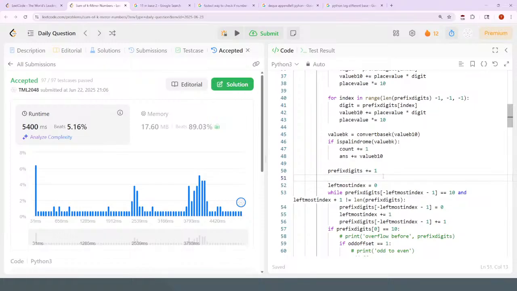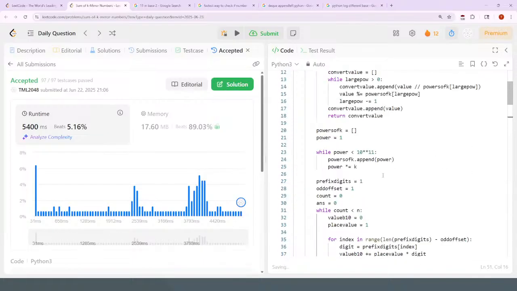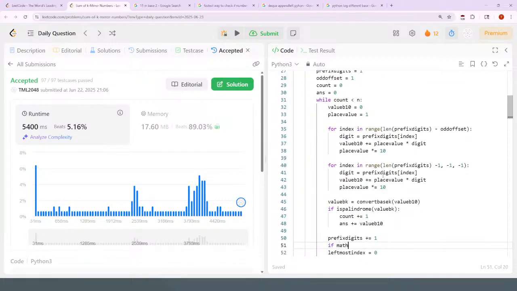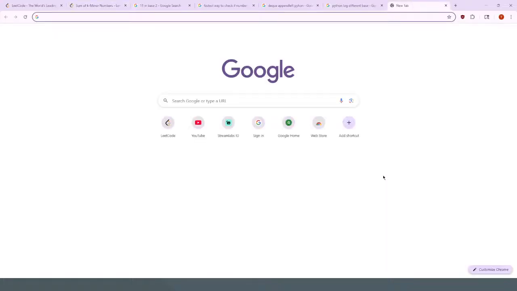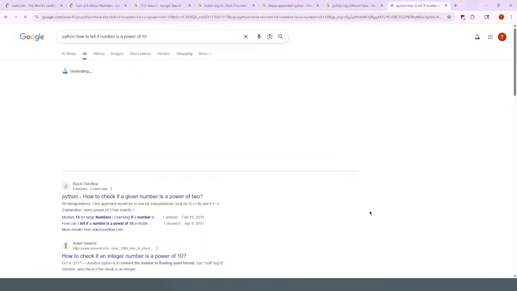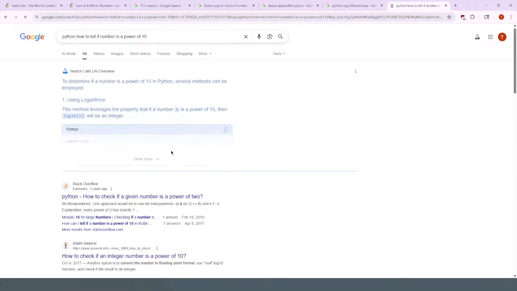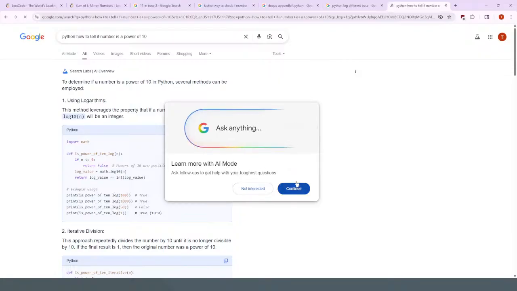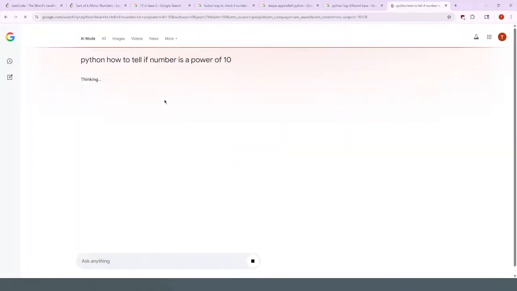Oof. If prefix digits, math, okay, Python, to tell if number is a power of 10. What is going on?